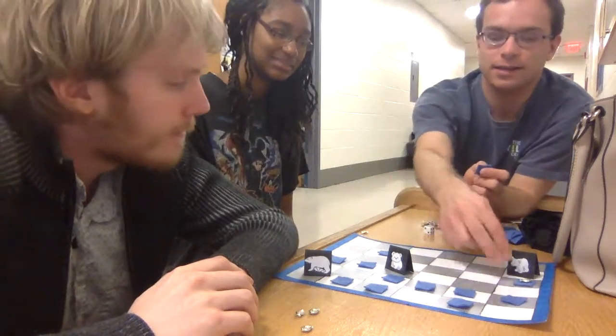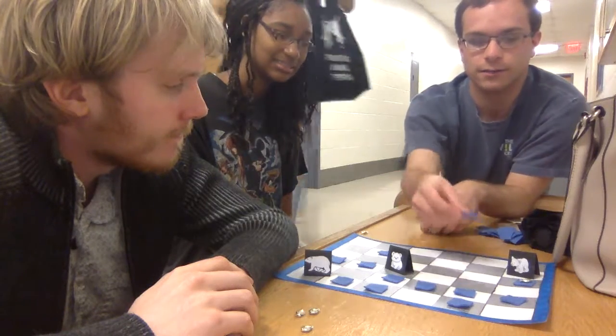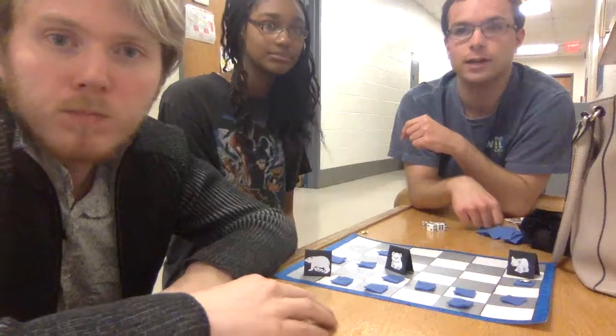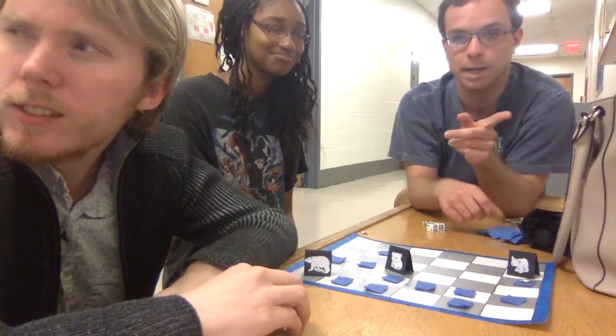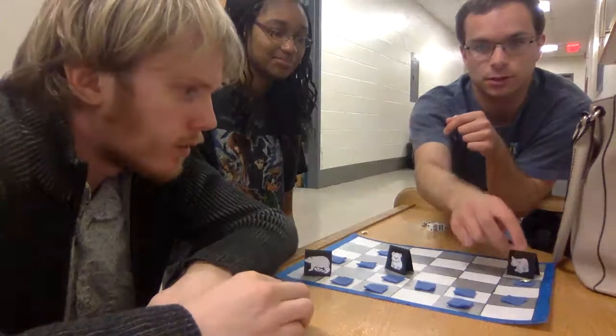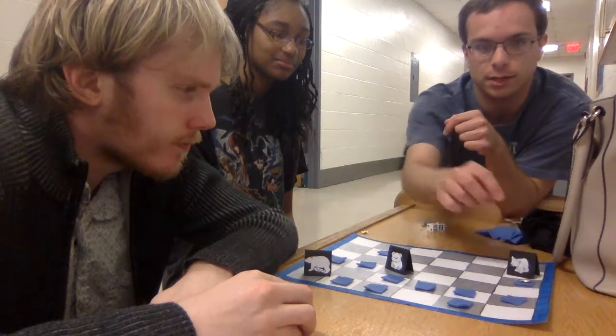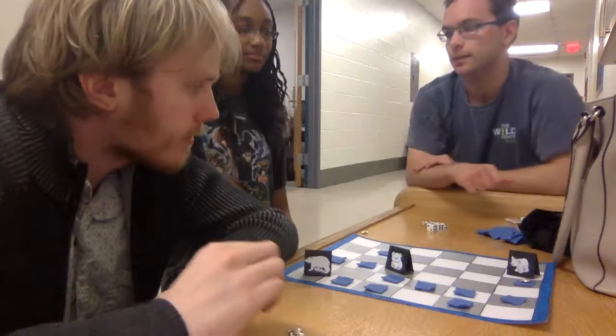So there's already a water tile there. Since it's already flooded, we can't add more water. So we got off easy that turn. But if there was a fish there and I rolled a fish position there, I can put as many fish as I want there. There's no limitation for that. All right, Kaylein, your turn.